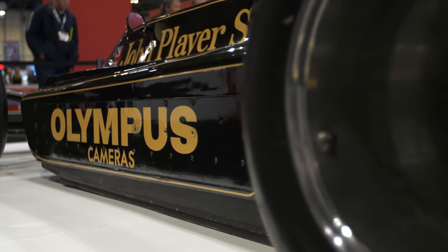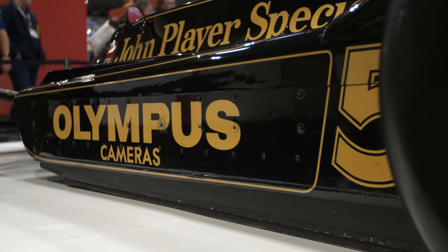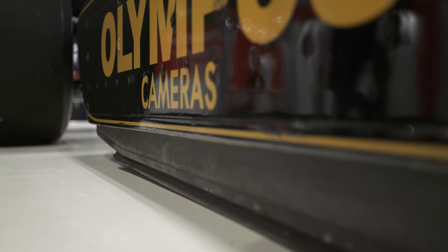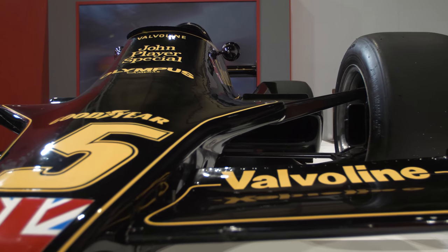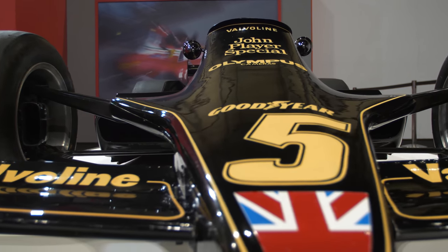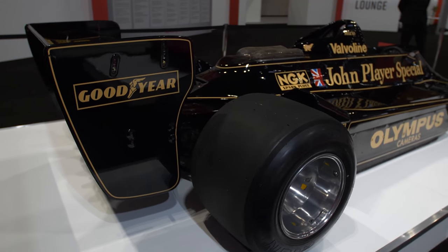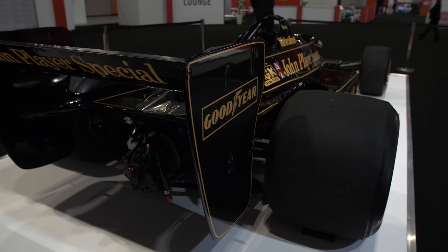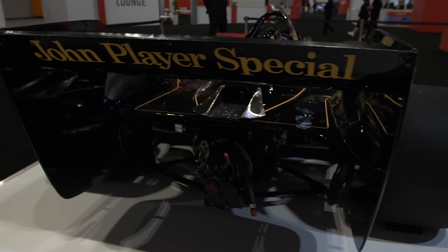That made a terrific difference. We can say that the seal was really the critical part of the car. Without it, it was still quite better than a conventional car, but with the seal it was dramatically — we're talking like double the downforce. We finally ended up with this model, the 79, at the end of 1978, with sliding skirts with ceramic rubbing strips. That was the big breakthrough. You could go a whole race with it loaded, pressed on the ground, effectively getting perfect sealing. That was the massive breakthrough, and it was all done at Lotus.